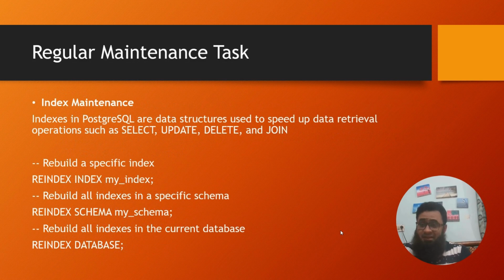Second one is index maintenance. This is also a very important operation. We need to perform index maintenance on a weekly or monthly basis. And if we are running a database with a lot of transactions, we also need to perform this maintenance on a daily basis. But this needs to be performed as per our requirement. If you are a DBA, you better know which operation needs to be executed on a daily basis and which on a monthly basis.